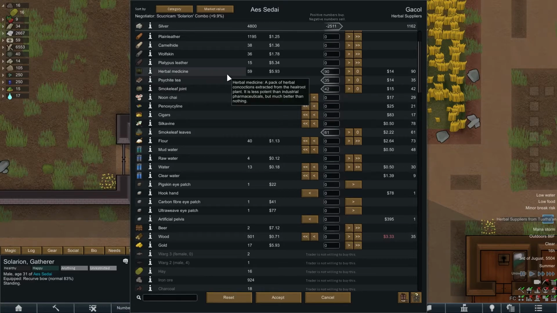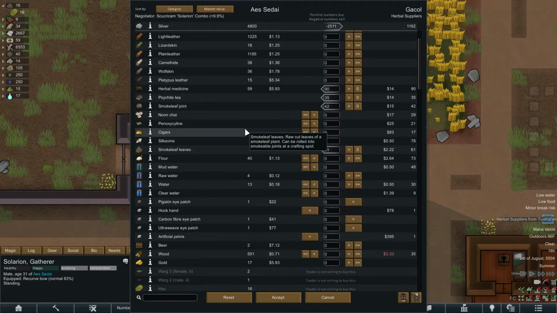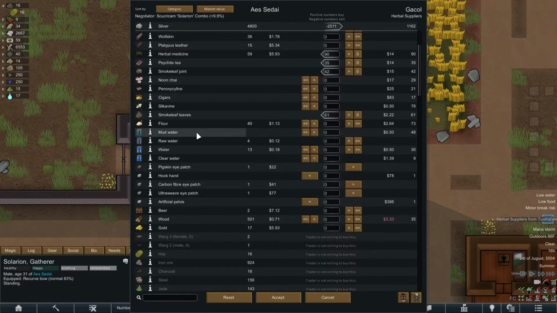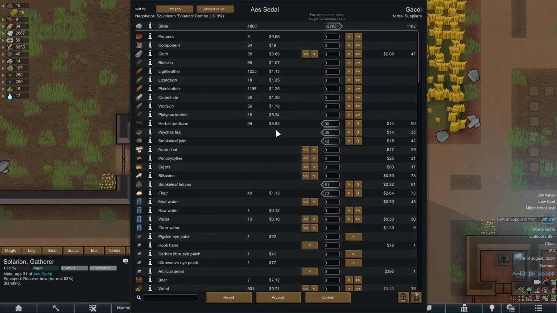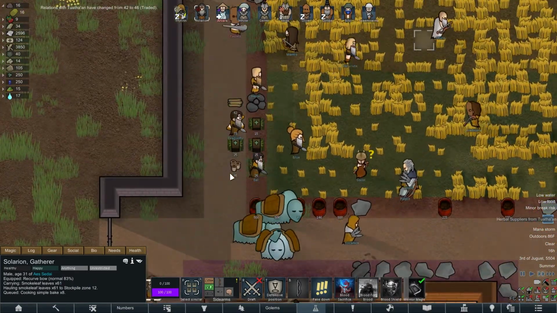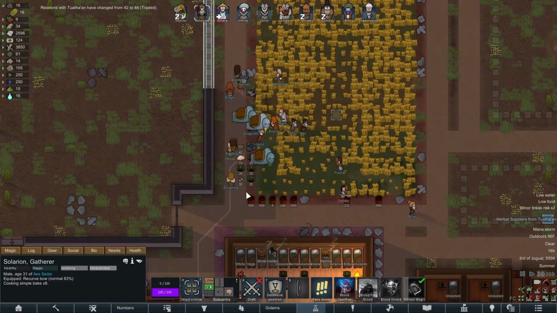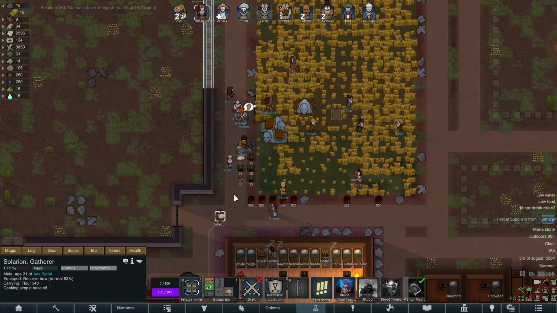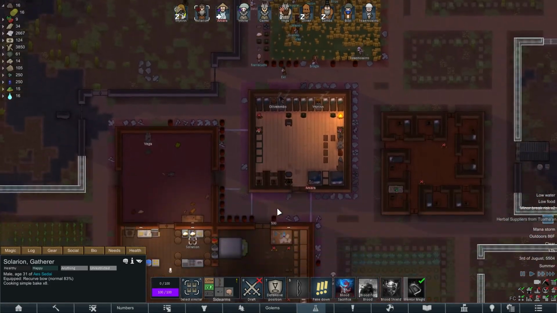So we're going to take their herbal medicine. We're going to take their teas. We're going to take their joints. It's going to be expensive, but it's going to help us be a very happy colony. And a happy colony is a good one. They also have flour. We're going to take the flour too. That's good enough for me. Very expensive. We're going to take all of it. So this will help keep people's moods up, which I think we all need after what just happened. So let's get all that hauled in.